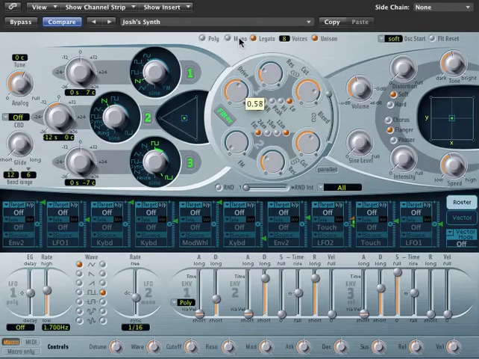And then the drive knob acts kind of just like a filter drive. It's almost like a tube saturation effect. It's almost like, I don't really want to say distortion, but a gain effect. So if you just want the sound to be a little beefier, you can pull that up. I'll pull it up just a little bit.